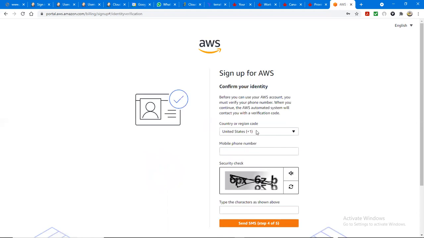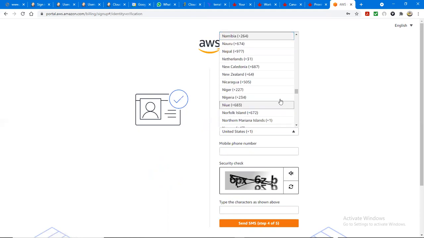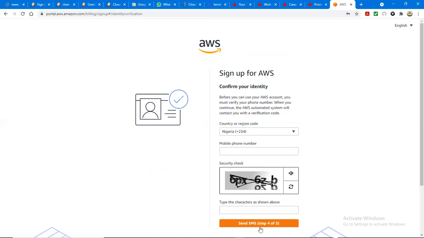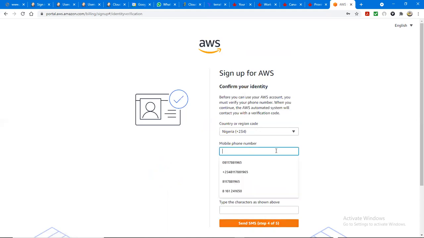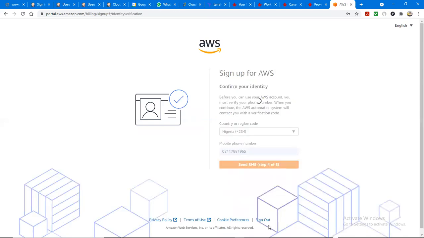It's asking me to confirm my identity. I'll say Nigeria. Then my phone number. They say I should put my security characters, 6PX 6ZB. Then I want to send an SMS to my phone.